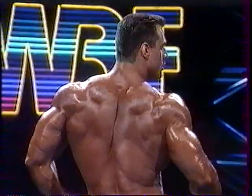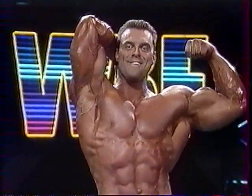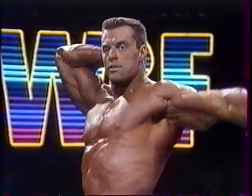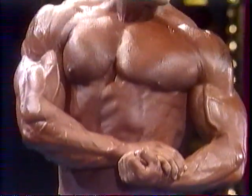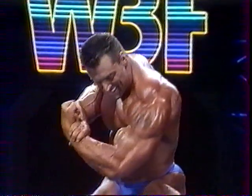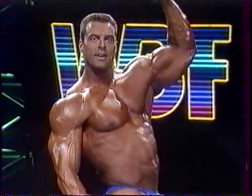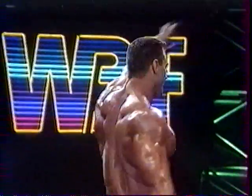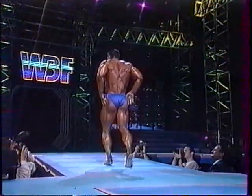Now you know why people say he belongs on the cover of Gentleman's Quarterly. The problem is, how do you get somebody this big onto a magazine cover? But we've come a long way since the YMCA back in the old days where we had the spotlight attached to the basketball hoop. I mean, this spot blows you away. Bicep — so impressive, that vein. In fact, it looks like a garden hose up close. We were in the gym the other day, I swear.